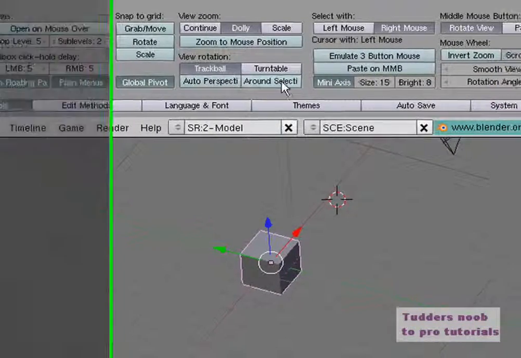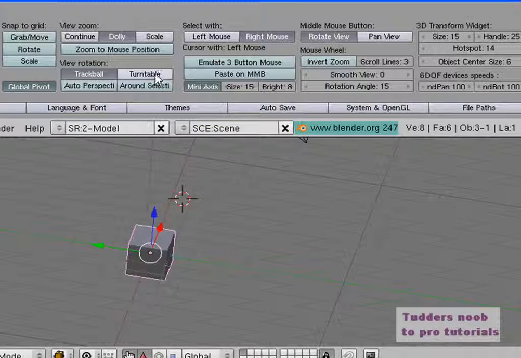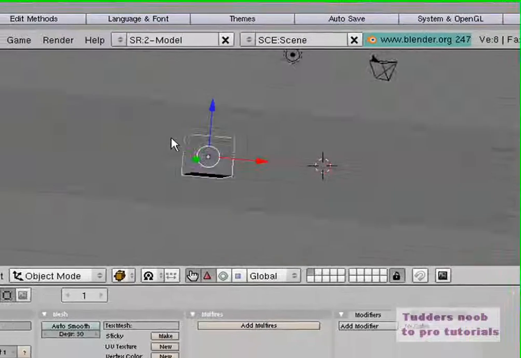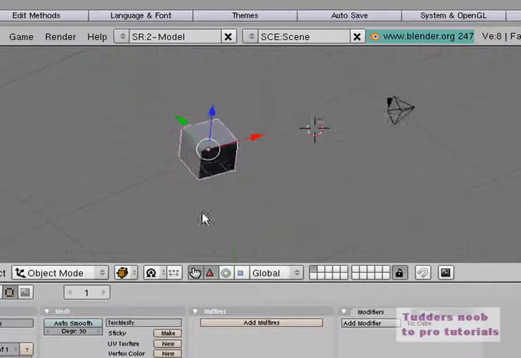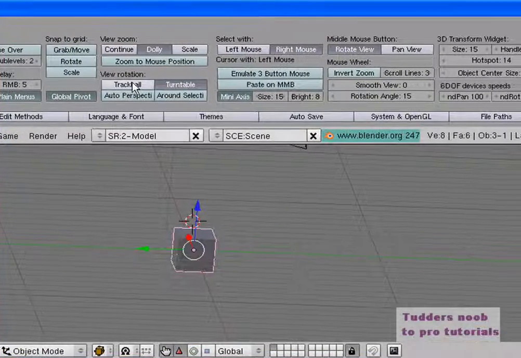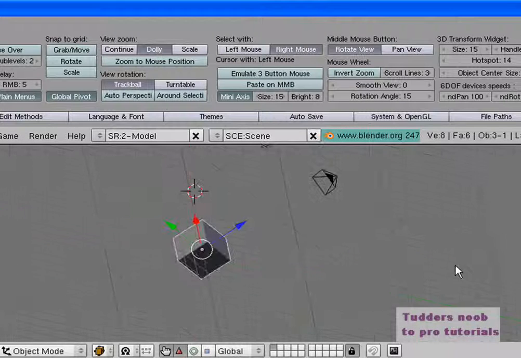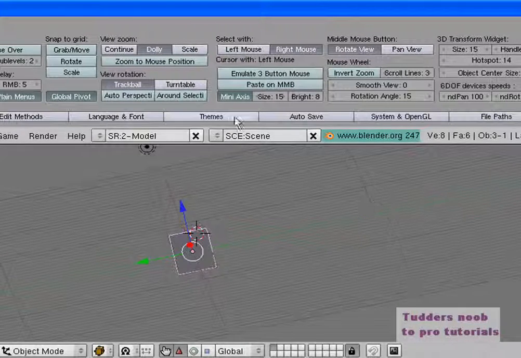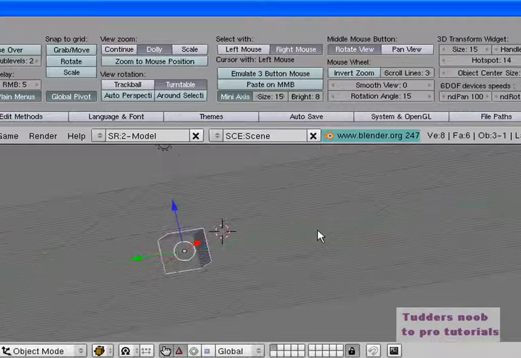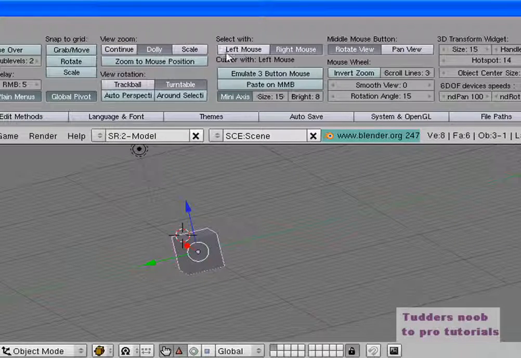And if you try the trackball and rotate it a bit, and then go on turntable and rotate the view, then on turntable a lot of people say it's easier because when you're on trackball the screen goes lopsided quite often, but on turntable it seems to stay quite stiff, it doesn't actually tilt the screen.